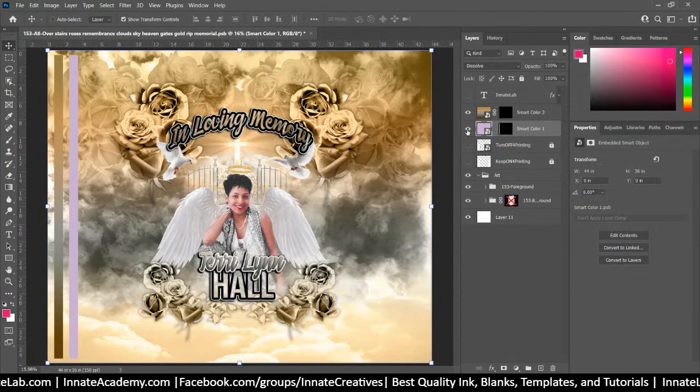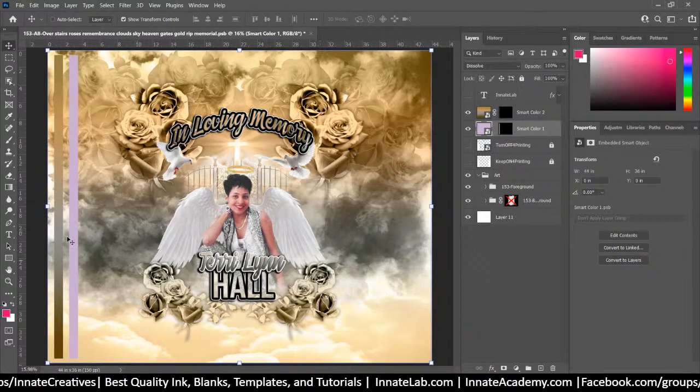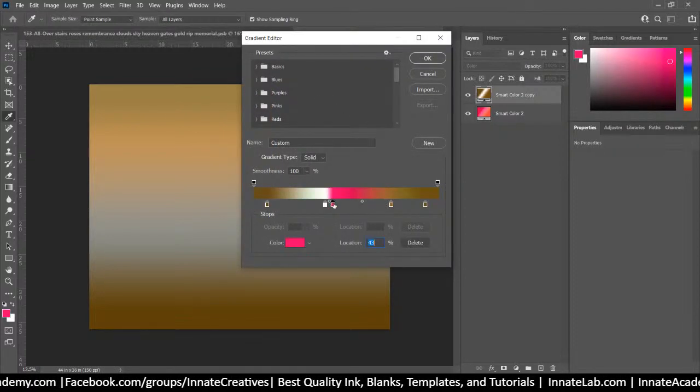Okay, so we'll show the entire color scheme as the gold, and that's really what it's doing right now. And if you notice the gray coming in here in the middle, it's because I have a little gray in my image. If I want to change that, then I can change the color here to have a little more saturation of a hue there and not just grayed out. So if I want to do that, I can go into my smart color. This area here that's pretty much whited out.